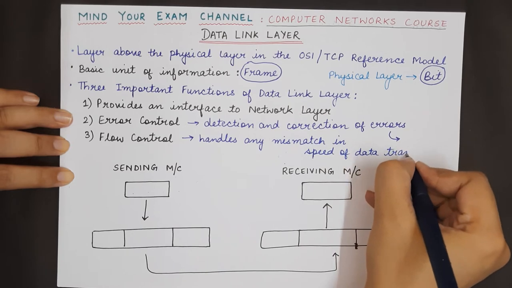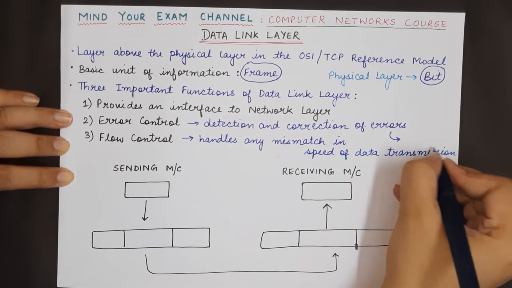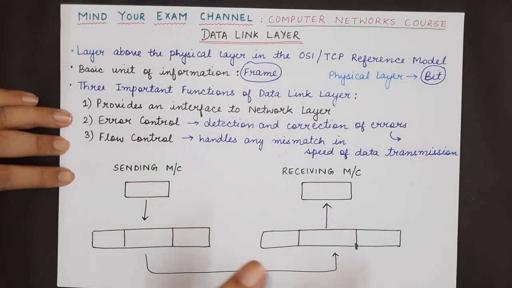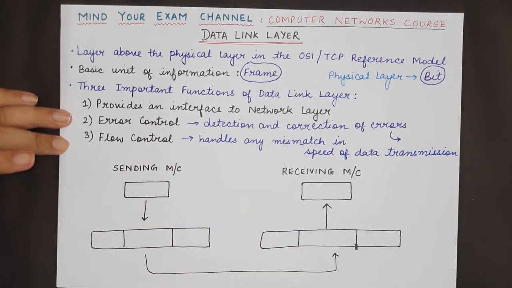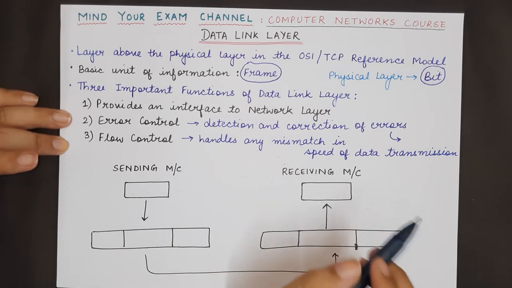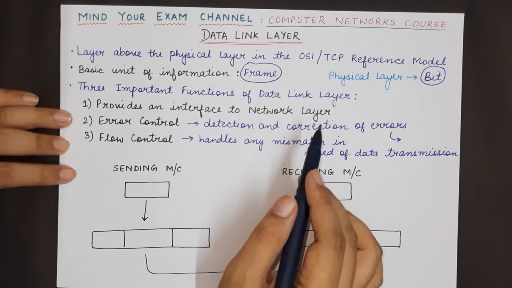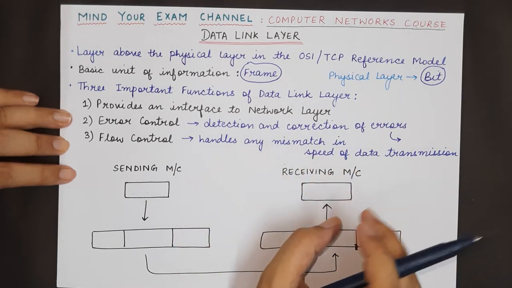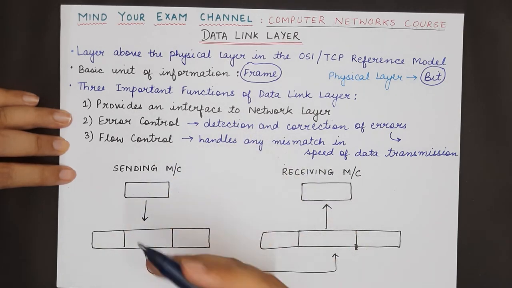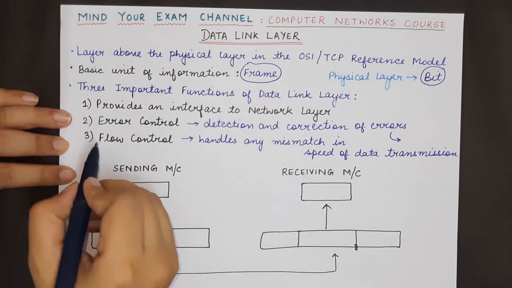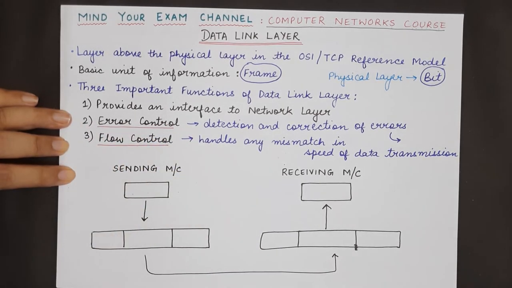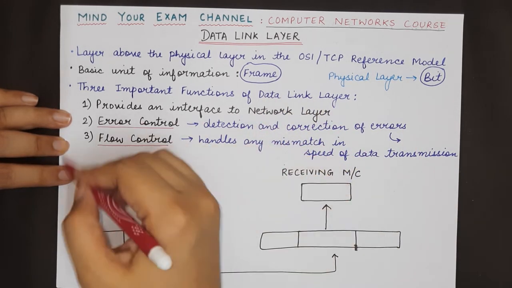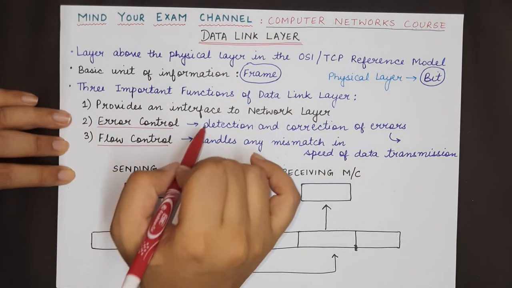Generally, the sender sending data at a faster rate because it has better hardware is a bigger problem, because if the sender is sending slowly and the receiver is capable of receiving at a higher pace, then we do not have a problem. The receiver might sit idle for a while, but it will not lose any data. However, if the sender is sending at a higher pace than the receiver is capable of accepting, the receiver might lose some data. So in that case, flow control becomes very important. Flow control and error control are two major functionalities that the data link layer takes care of, and it ensures these things are hidden from the network layer by providing a good interface to it.